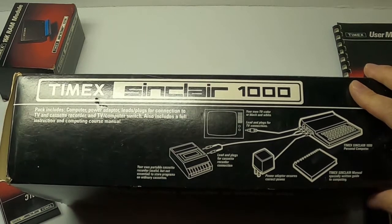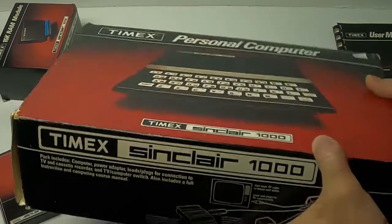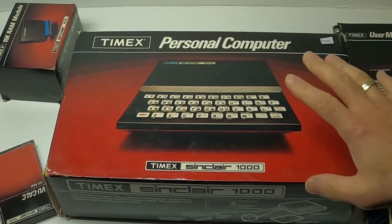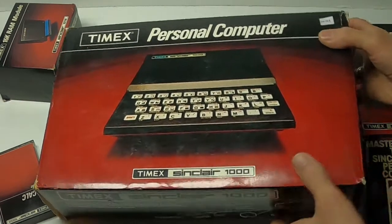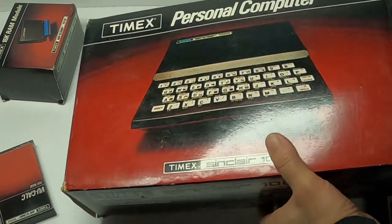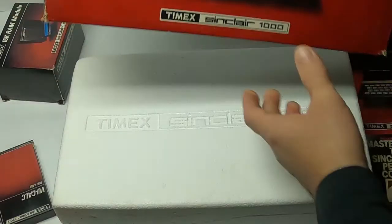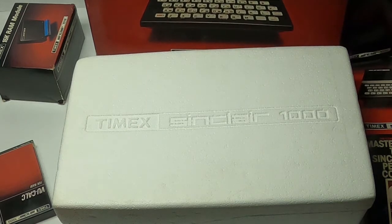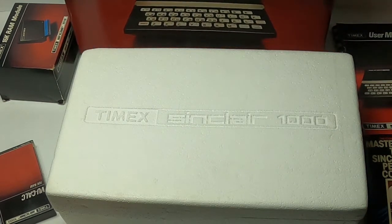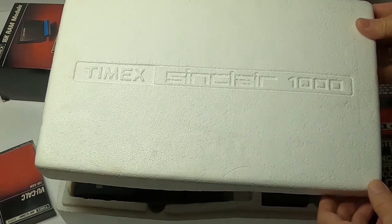Obviously, I don't have it now. So I'm going to show you what the hardware looks like, because I'm not going to run anything. I'm not going to plug it in. I think I tried that a couple of months ago, and I could not get this computer to work. I don't know if it's defective, but from what I've heard, it's possible that it is working, but it's not working on my TV. I have a newer TV, so it's possible that this computer doesn't work on newer TVs. You had to have the old TVs of the time, and possibly a black and white TV.